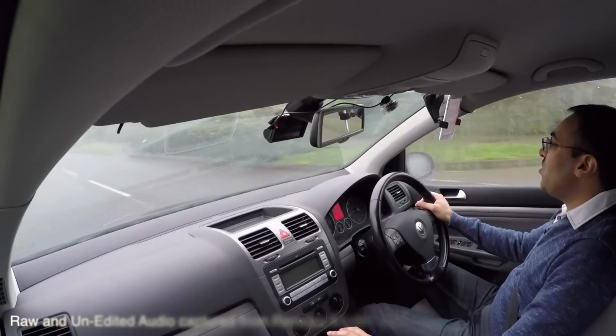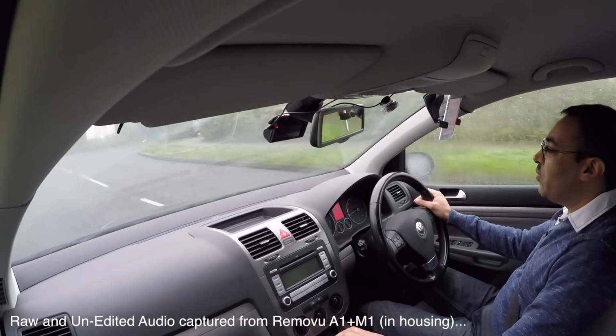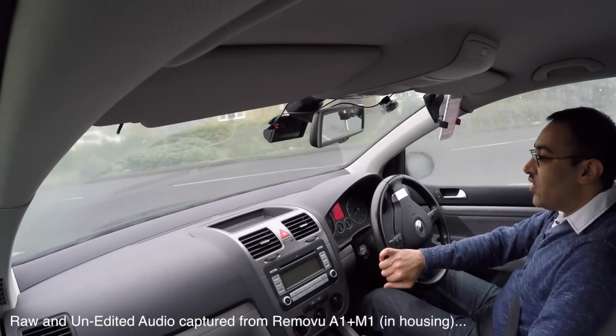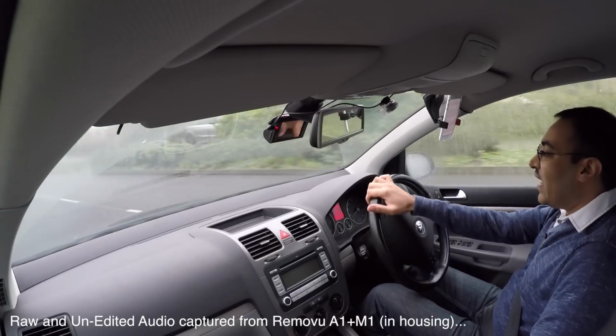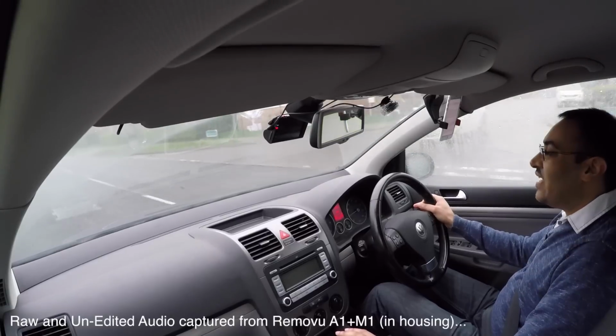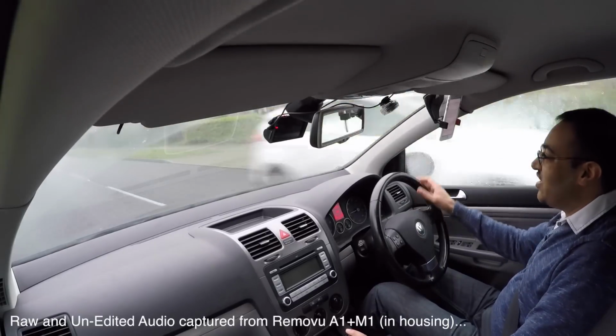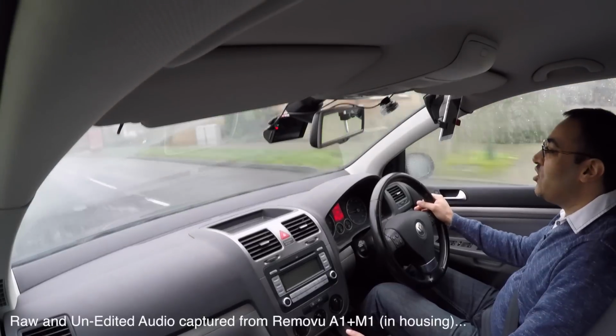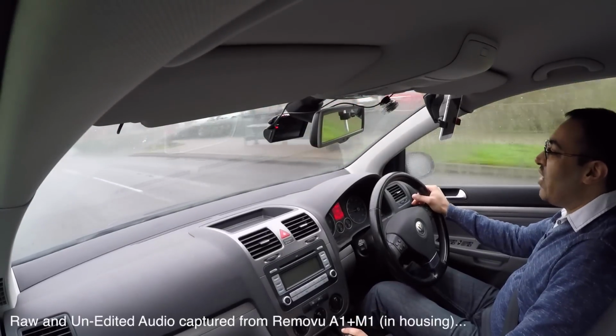So in this clip, the audio you're hearing is from the Removu M1 microphone. This time it's in its waterproof housing. The audio amplification feature on the A1 BacPac has been enabled, so you should still hear me loud and clear. Now this is a great scenario for wet weather conditions like these at the moment outside. Also it's very good for snow or in and around the pool.